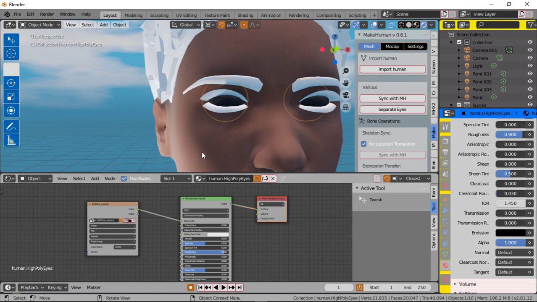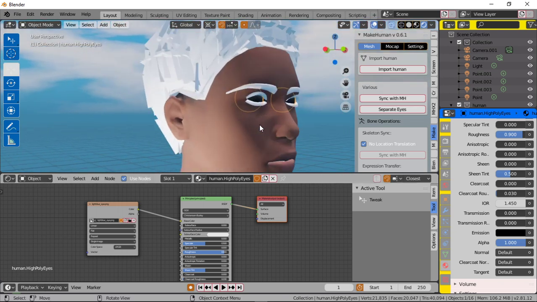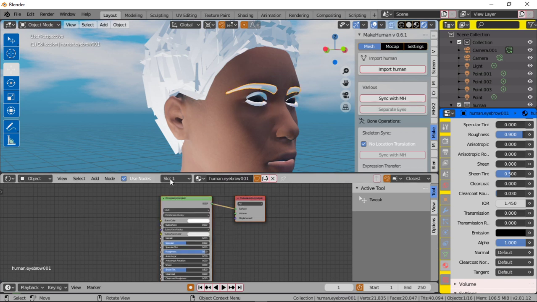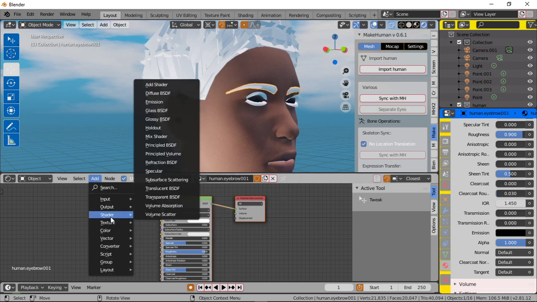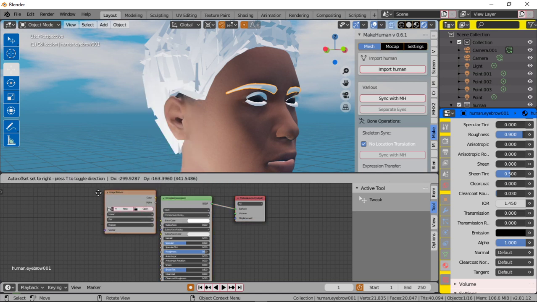The reason why it's not showing is because of an alpha that is not showing, and it takes me time to figure out how to get these eyes to work all the time. It just takes a long time for me to figure it out. So I wouldn't want to do it in a live session. I would most definitely do it in a pre-recorded session if I was to show y'all folks how to do all that. So let's go to image texture.